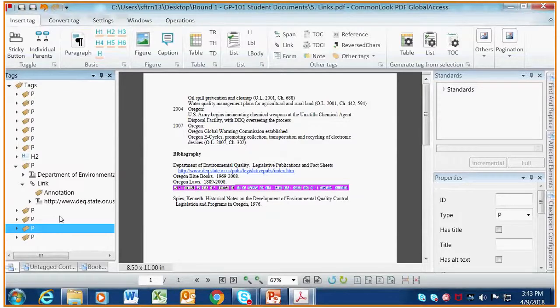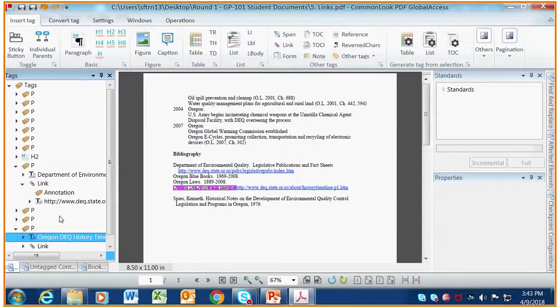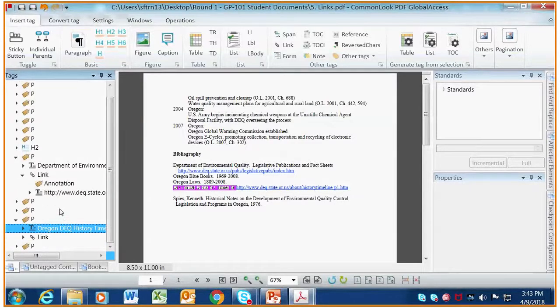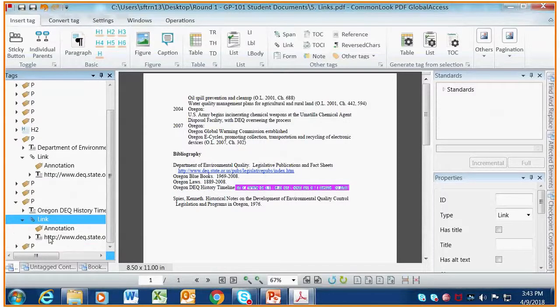Now open up that paragraph tag that you just made, and look what you have inside. You have your link tag, and if you open it up, it's got the annotation and the text in it, right? This is incredibly helpful when you have, for example, a paragraph with a whole bunch of links in it, right? You highlight the whole paragraph, make a new one, push it where it goes, clean up if you need to, and then verify your links got put together correctly. But I've seen this work with about 97, 98% accuracy.